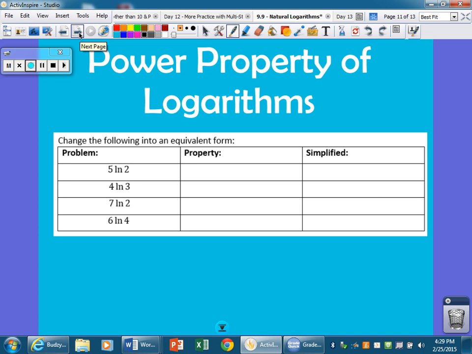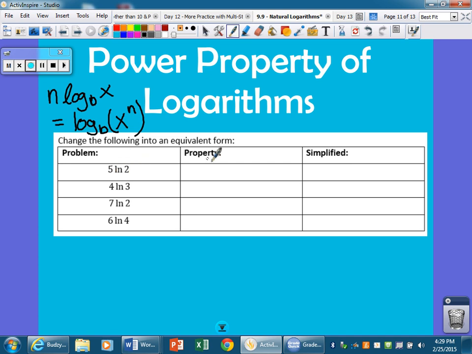Alright, the next part is a property. So you have the property written, I'll just write the property right here. If we have n log base b of x, that is going to equal log base b of x to the n. So I take that number on the outside and I'm going to raise it to a power on the inside. Now the same thing is going to work for ln. Now you might be thinking these look like the problems we just did, but they don't because there is no e in here. There's no ln e to the second. So this works by taking 5 and raising it to the power of 2.